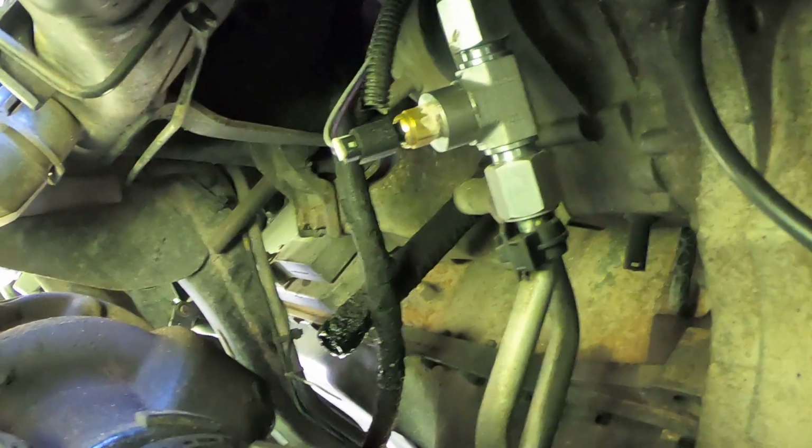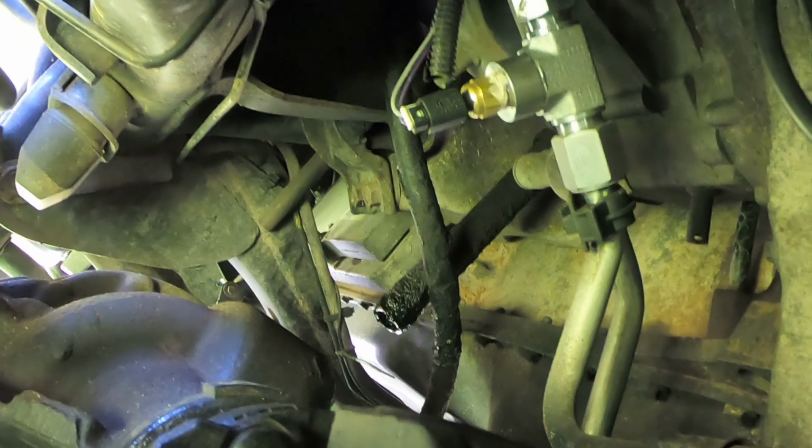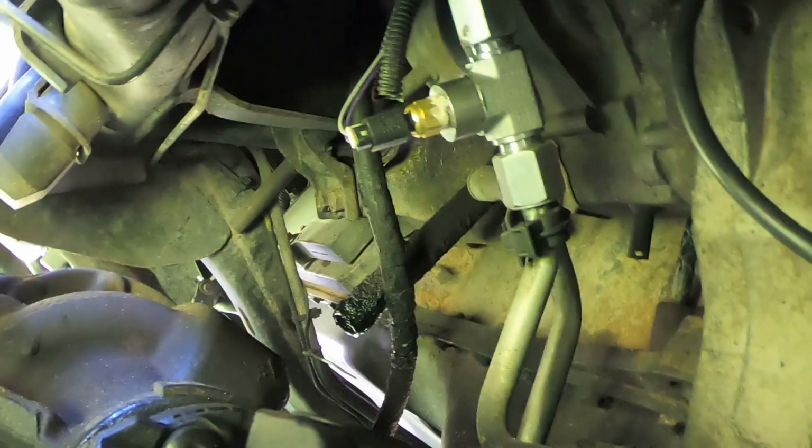Okay. So we've got an outside sunny day today, so hopefully the lighting under here is not too bad. So there's my B&M pan, if you can see that. And right there, there's my Autometer transmission sensor going into the T-fitting, and then the T-fitting going up and down. So that's where it is.